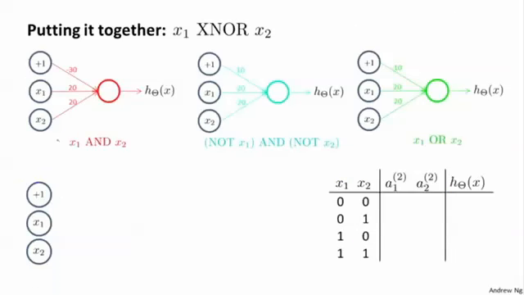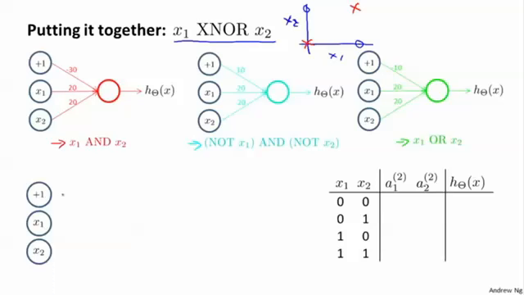Now, taking the three pieces that we have put together, that is the network for computing x1 and x2, the network for computing not x1 and not x2, and one last network for computing x1 or x2, we should be able to put these three pieces together to compute this x1 XNOR x2 function. And just to remind you, if this was x1, x2, this function that we want to compute would have negative examples here and here, and we'd have positive examples there and there. And so clearly this will need a non-linear decision boundary in order to separate the positive and negative examples.